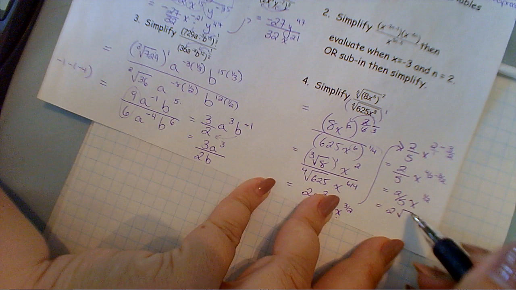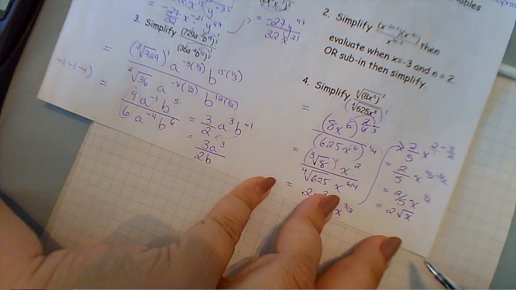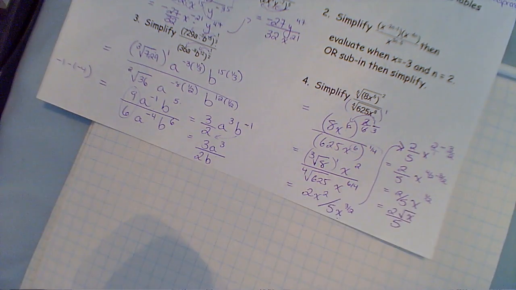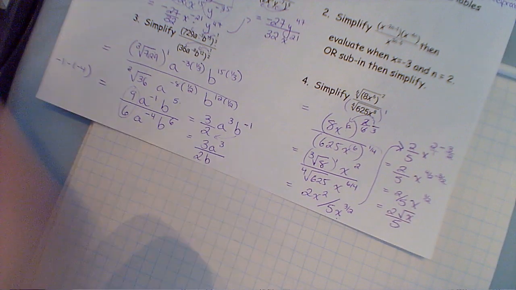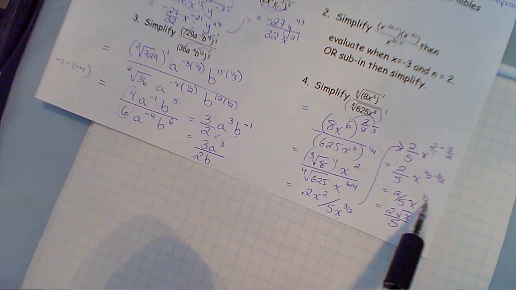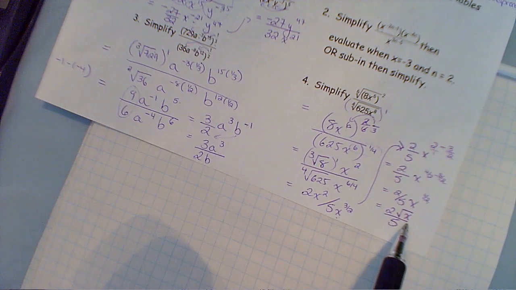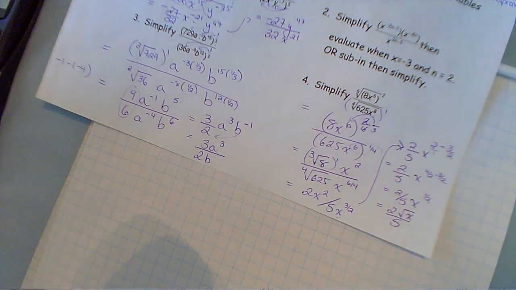With the 2 magically in the front that nobody writes because it always means square root if you don't see any other number. And the 5 on the bottom. So that's probably the way you're going to see it written most likely. The 5 could be just under the 2 or under everybody. It doesn't matter. But keeping it as a fraction exponent doesn't look as nice as if you write it like a radical. So that's a prettier final answer.